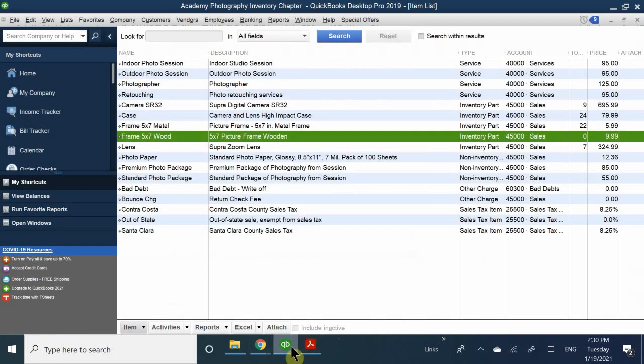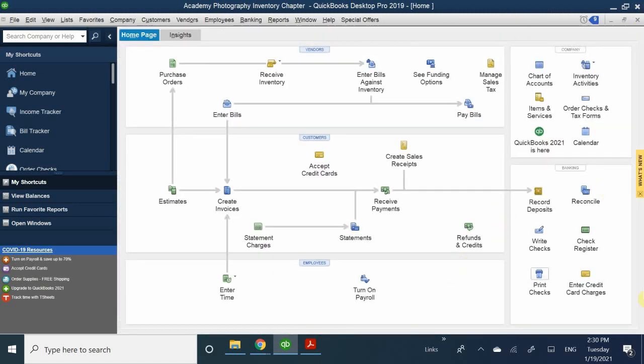So let's go ahead and do this example real quick since the book says to go ahead and enter it anyway. So we're going to create an invoice. How do we create an invoice? Well, you can hit the create invoice on the homepage.